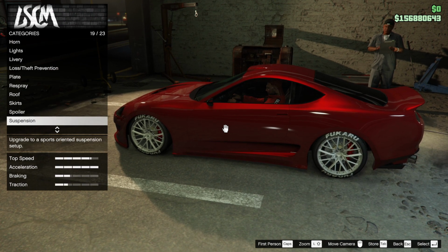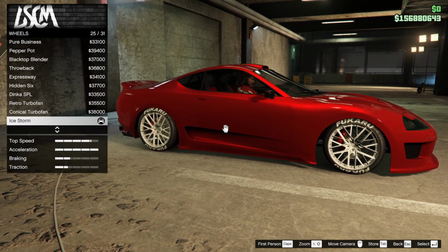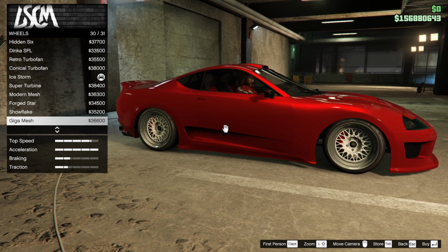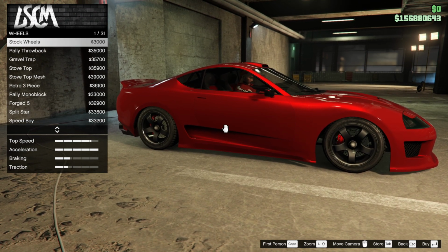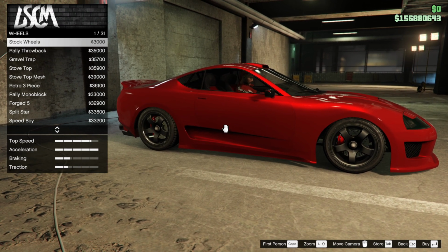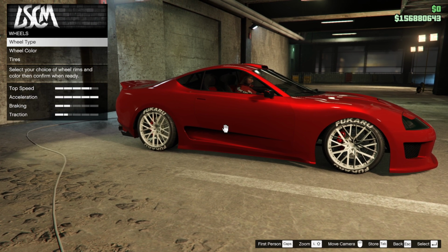Let's just change those rims because they're a bit annoying. And wheel type. Just show you which one it is. It's the Track Ice Storm. Is very good. I don't think you'll get many better than that. You could go for a more classic rim. The stock rims are black, oddly enough. I don't remember them being black, but they look good. Black, but not as good as the Ice Storm, of course.